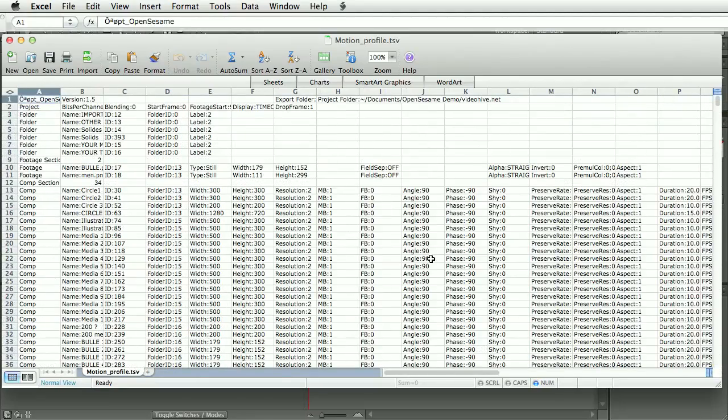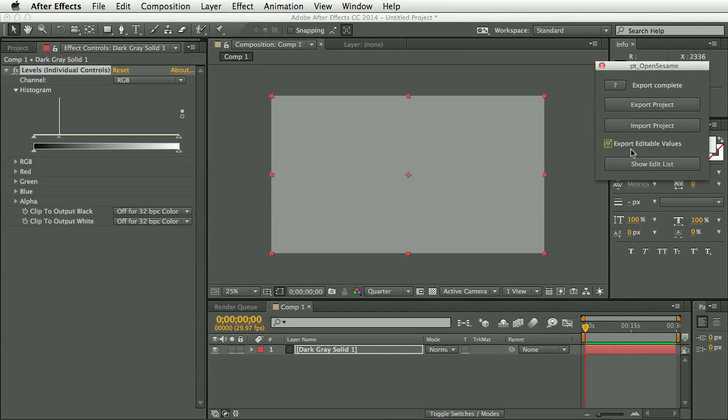Now, it is possible to make changes to the project by editing this text file, but it isn't generally recommended. If you were going to do that, then I would recommend instead using the export editable values option, and we will look at that in a separate tutorial. If you're exporting with the intention of editing the project, then you don't need the backwards compatibility and don't need to export the entire project. And if you do it with this export editable values, you'll have none of the limitations, things like paint and other things that can't be converted. So the export editable values is a much better way to go. And we will look at that in the next tutorial.